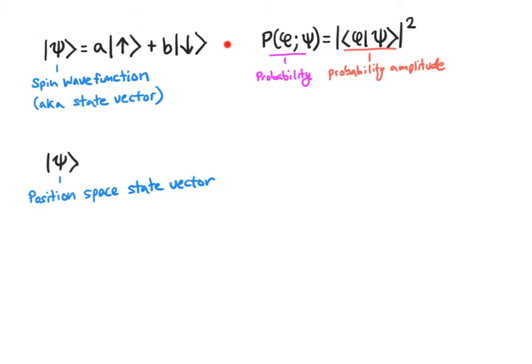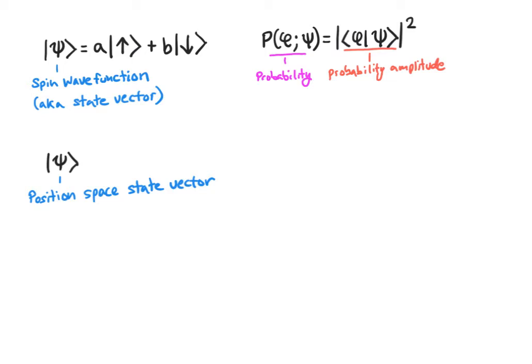For the spin of a particle, it's quantized, which means in any particular basis, it can take one of two values. That means we can write down the state vector as a simple linear combination of those two with corresponding probability amplitudes. But position is not a discrete variable. It's continuous. A particle can exist at any of an infinite number of continuous values of position along any particular axis. So if I wanted to write down my position space state vector the same way I did for spin, I would be writing it for the rest of all eternity, and I would still never finish because I would never run out of terms to write down.